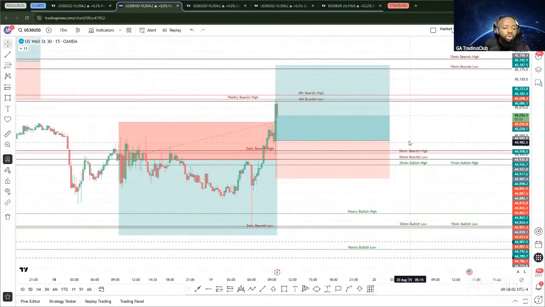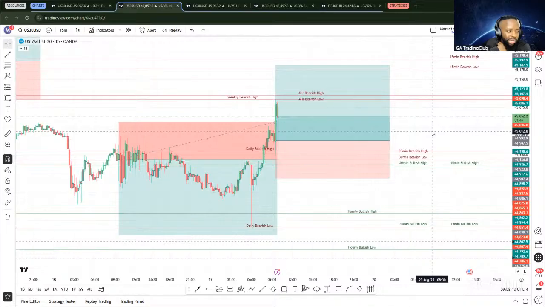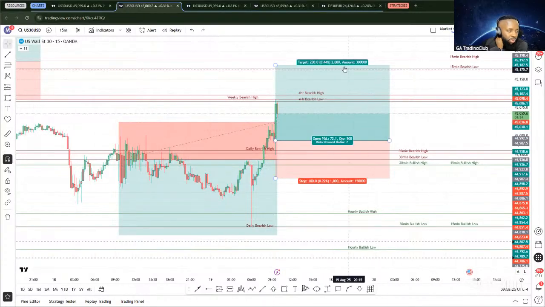But anyway, when we hit a 1:1 risk to reward, you can choose to set break even. You can choose to take partials. Personally, for me, it's either stop loss or take profit. I really don't do break evens. I really don't do partials. But that's just how I trade. It doesn't mean that that's the appropriate way to trade. But for anybody who takes partials or break evens, once we hit 1:1, you can decide to take your partials or break even.